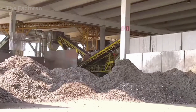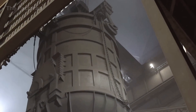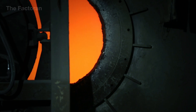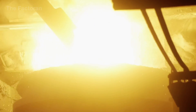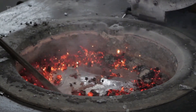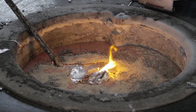Once the scrap metal has been thoroughly sorted by material type, it is fed into a furnace to be fully reprocessed into primary grade metal. Depending on the material, facilities use either an electric arc furnace — commonly for steel and cast iron — or an induction furnace for aluminum, copper, and zinc. These systems operate at temperatures reaching up to 2,500 degrees Fahrenheit, allowing the metal to fully melt and homogenize. Inside the furnace, the molten metal is constantly stirred to even out the chemical composition and force lighter impurities to the surface as slag. This slag is then removed either automatically or by hand. To fine-tune the chemical profile, operators may add specific refining agents such as silicon, quicklime, or manganese depending on the desired output.